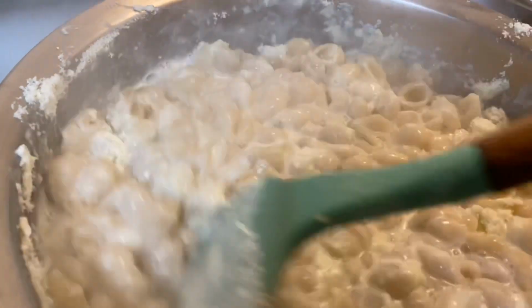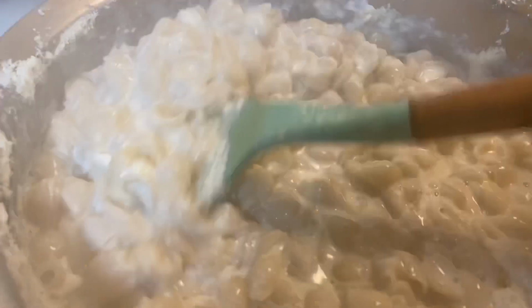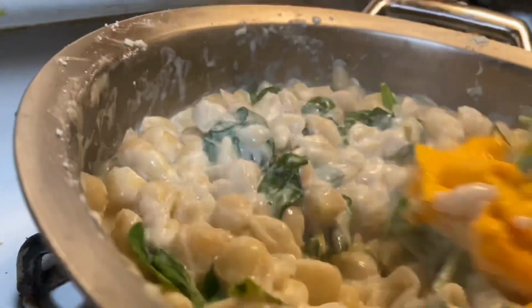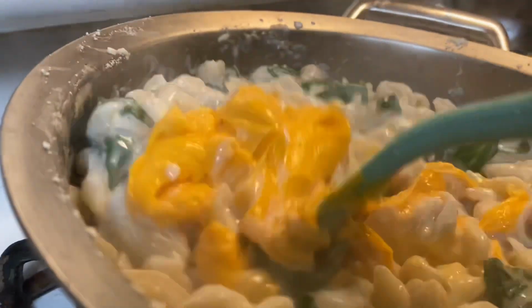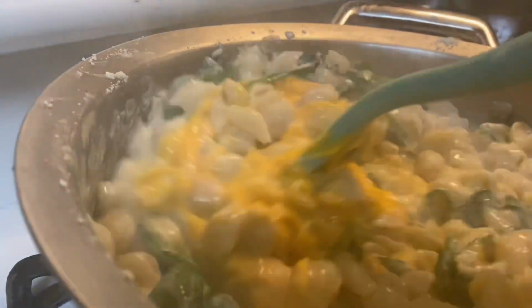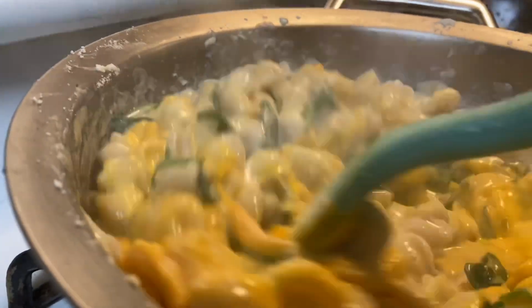And then it'll be ready for the cheese sauce. First I'm going to put the spinach so it can melt in, and then I'll put the cheese sauce. Now, I've melted the spinach in. I just put it in and let it wilt. And it's fully cooked, just like that. And then I put the cheese sauce in.